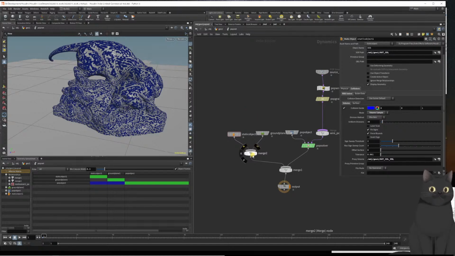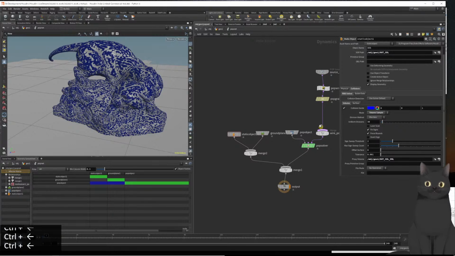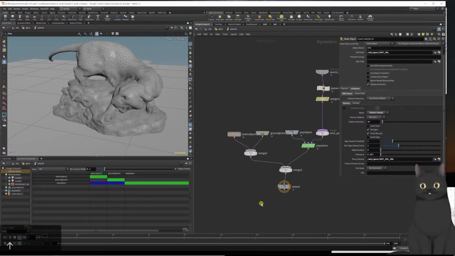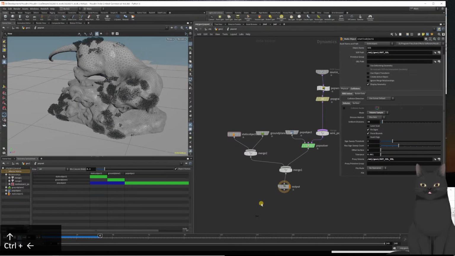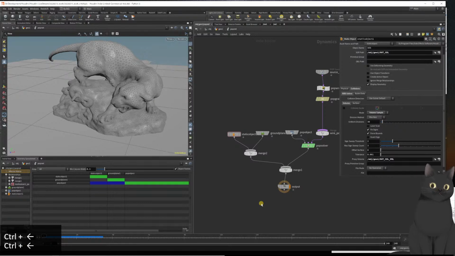Okay, now you shouldn't keep this one on because it will slow this down quite a lot. As you can see, I'm actually playing it right now, but it's super slow. You can uncheck this. You can visualize your geometry, and when you play it, it's actually pretty fast. Great, it looks really cool.